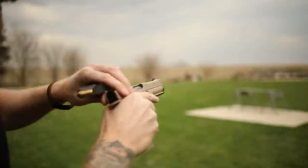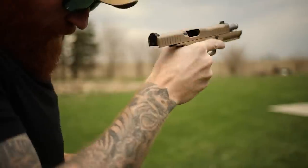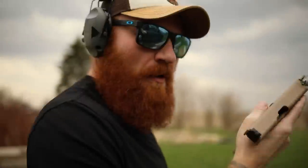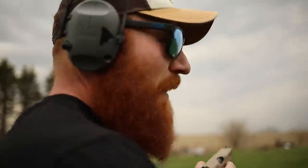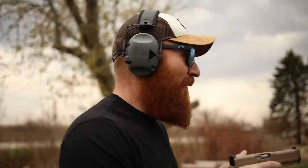Bummer. It just looks so cool. It does look super cool. And it's kind of got that Larry Vickers video vibe to it, and I like that a lot. That's why I wanted to buy it, because it's got the low recoil system. And it's just a very unique handgun. And this led to the Archon Type B. And I like that gun, but I have to admit, if you're looking for one of these to buy, spoiler alert, but get the Archon.